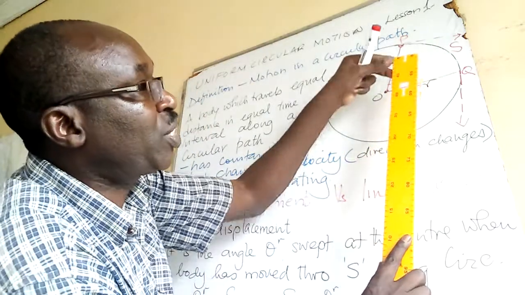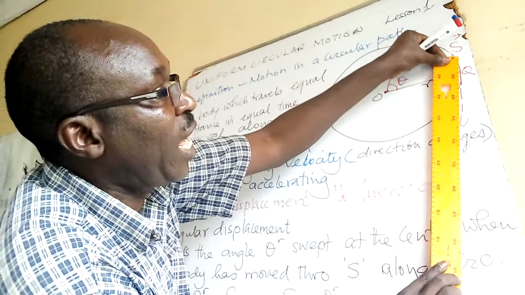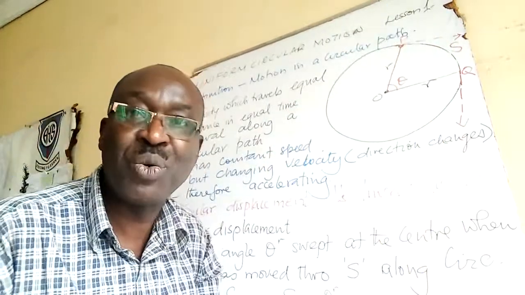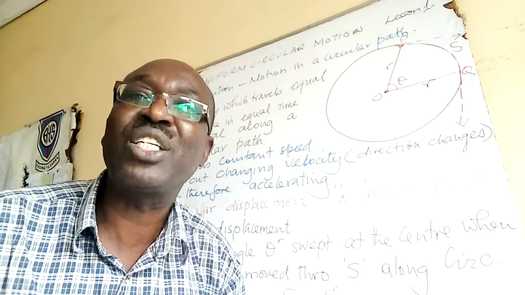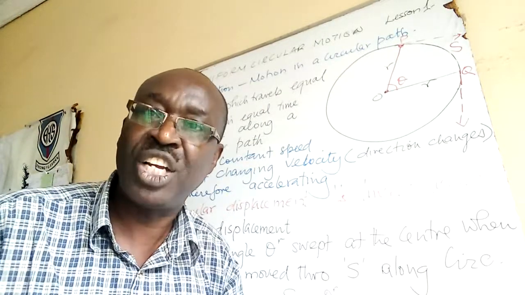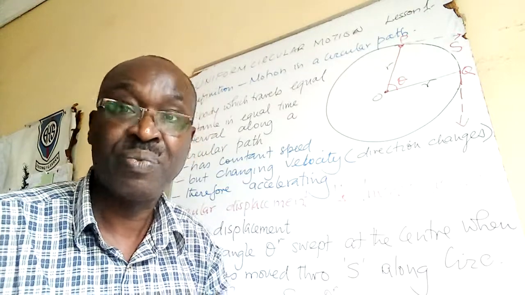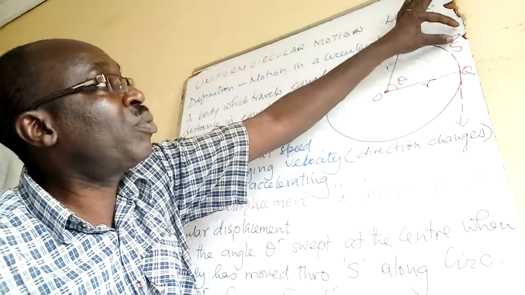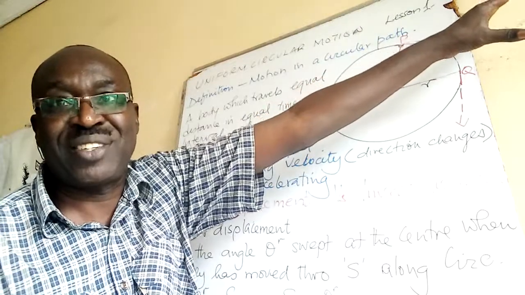What about at point Q? You draw a tangent there. Okay? If I draw a tangent at point Q, it gives me the direction. Better still, if it was at night and you stopped your car here, the headlamp will face that direction.